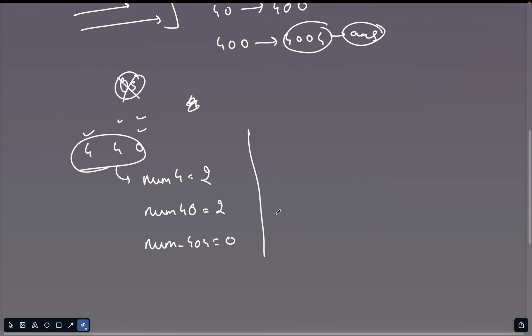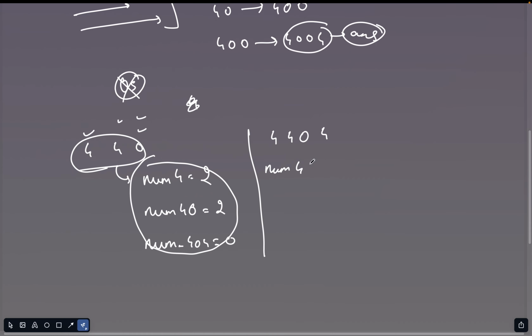But now if I have this information, can I calculate these three values for 4404? That is my question. So what will be the number of 404s here?